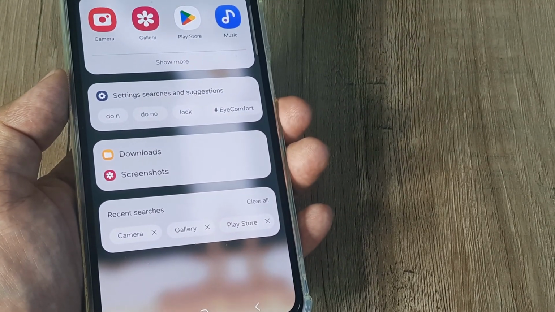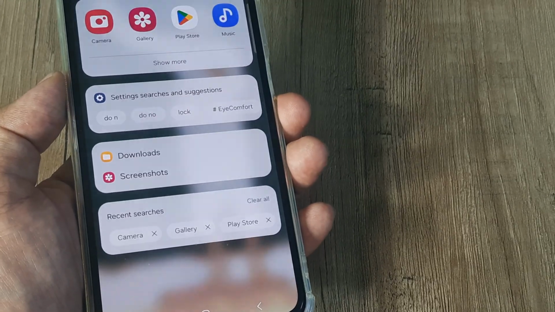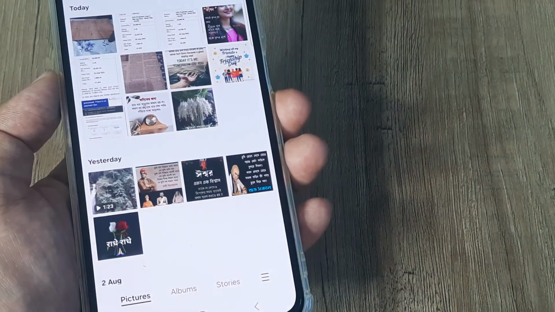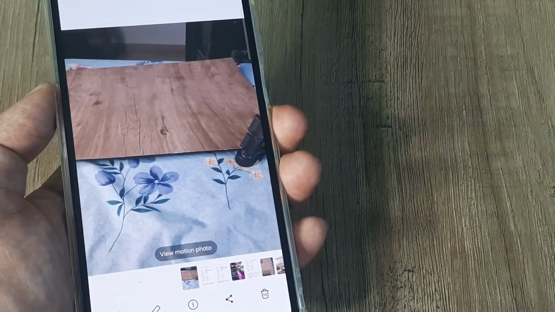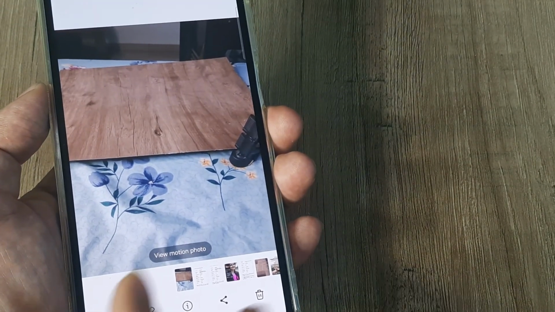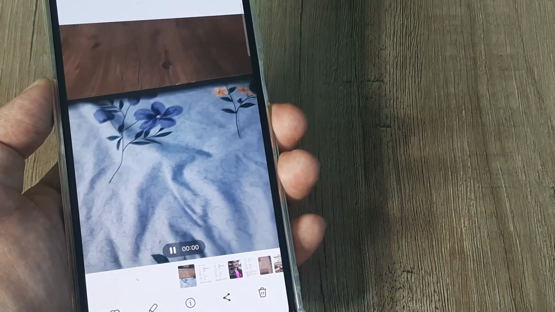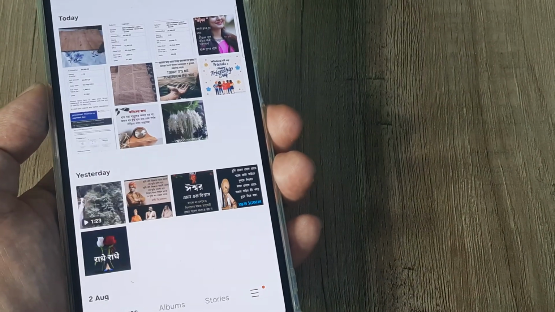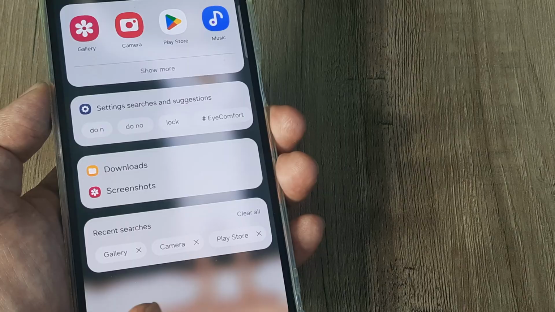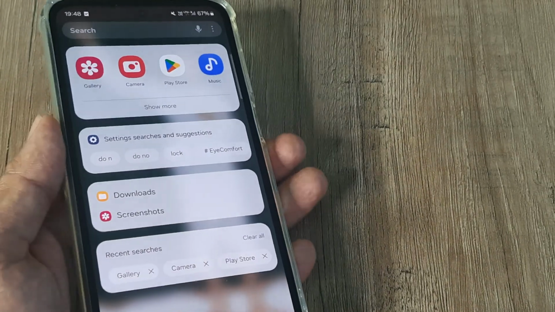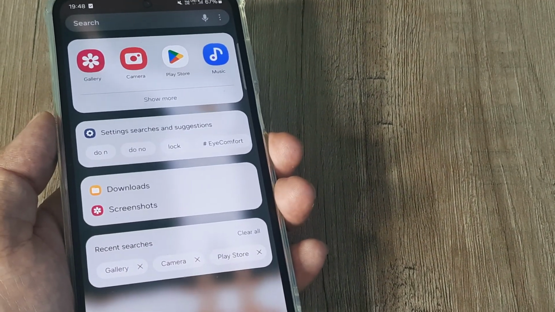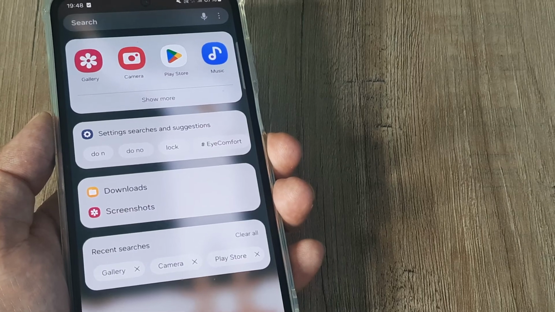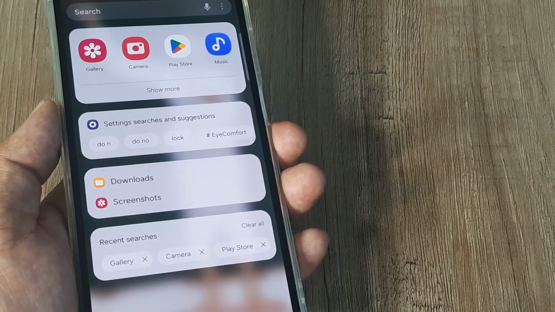In today's Make Noise Free campaign, we look at how we can turn off motion pictures on a Samsung phone. I was visiting my relative's place and I saw this happen. I opened the gallery and came across a picture, but I saw that "view motion photo" started appearing. I didn't want these things to happen, so I asked why the pictures were set to motion pictures. They said it had been accidentally turned on and they really don't know how to turn it off. Now let's look at how simple this is.